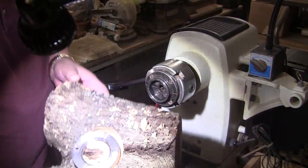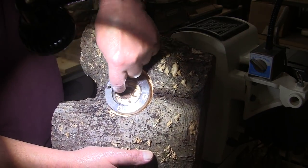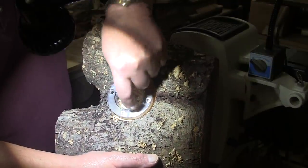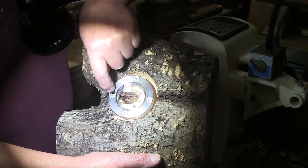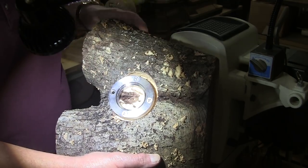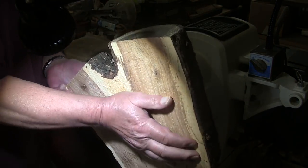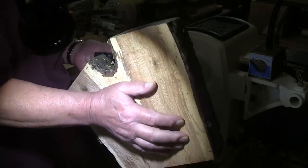Well, as is often the case with a crotch like this, you have the bark that comes in here in the middle, and that's what we have, so it wouldn't hold a woodworm screw. So I installed this faceplate ring. I can only put 3 screws in there because this isn't going to hold anyway. And I have to admit those 3 screws went in there pretty easily. So I don't know how good of a grip we have, but I'm willing to risk it because we're going to have tailstock support.